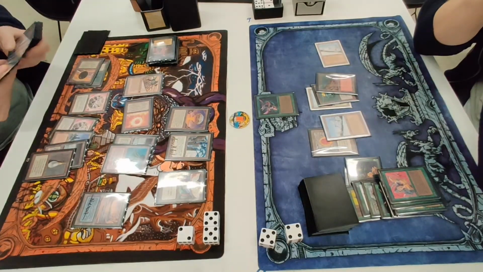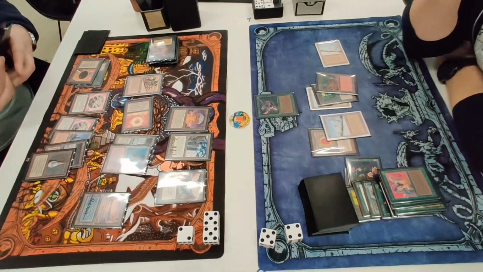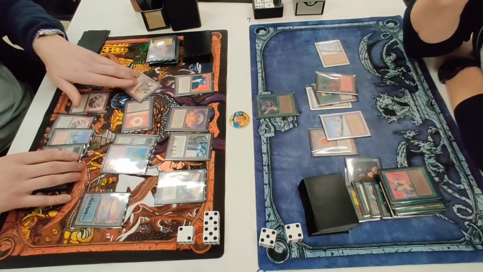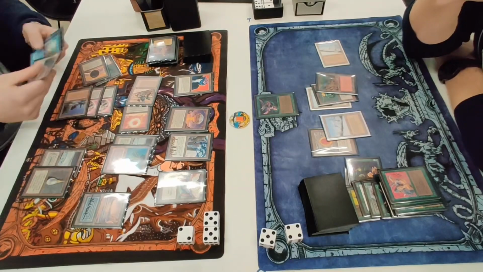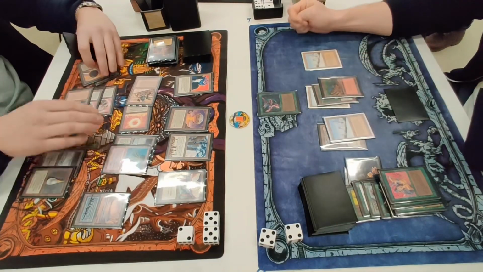Demonic Tutor. What can he get here? Perhaps a recall? Getting the Ancestral Recall, Time Walk and stuff like that back into the deck. No! He goes for the kill. I'm not used to the deck playing so aggressive here. Getting the Sushi straight out. Wow. It's like an aggro deck.